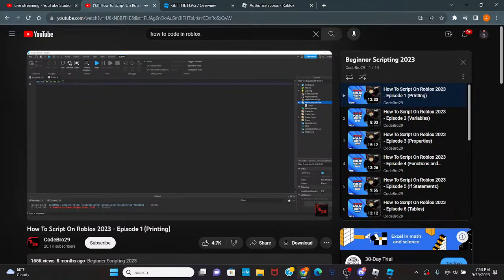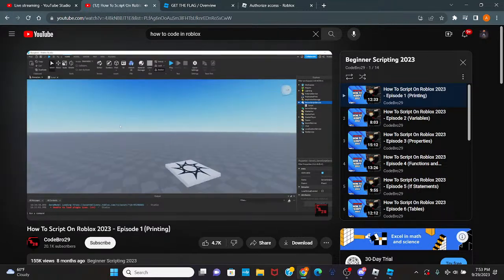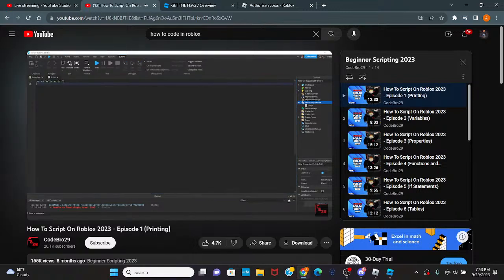So the way you can navigate between this and your game are these tabs over here. I'm kind of circling my mouse around so you can see it. There's the script tab, and then there's the base plate tab. You can click these to go between your games. So you can switch between the game here and the script here. Okay? So that's how you navigate.